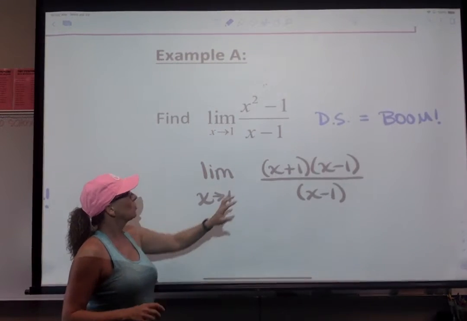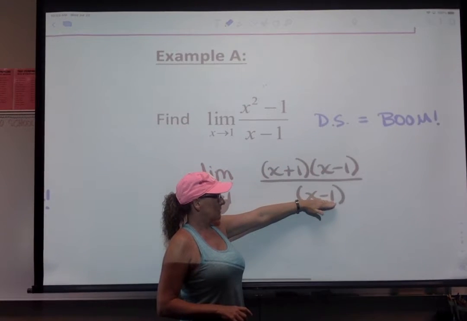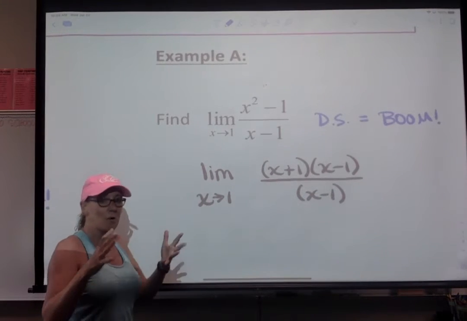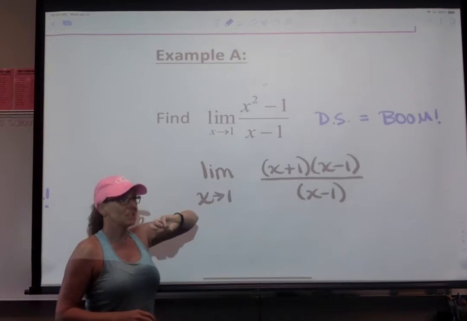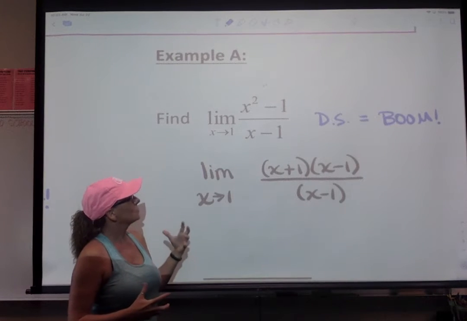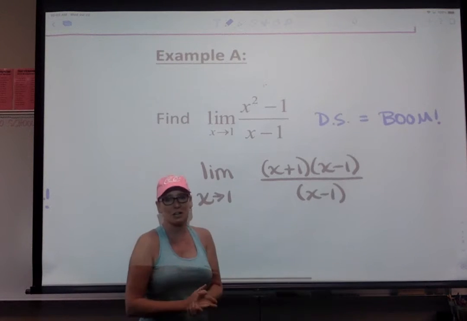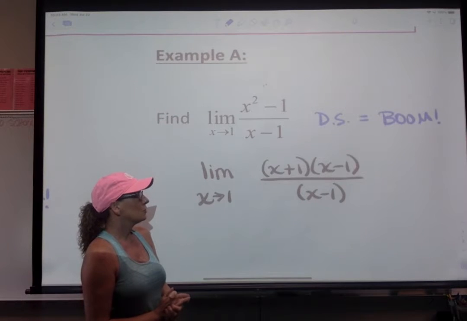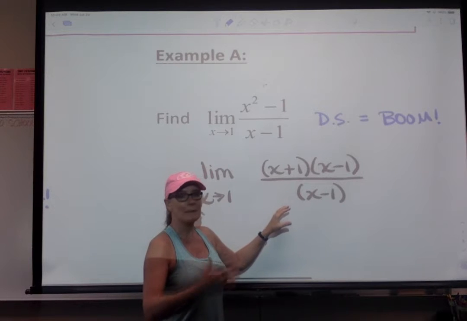So what I've done is I tried factoring the numerator and I left the denominator the same. And now here's what most of you are seeing. You're like, oh my gosh, I can cancel these two binomials. Well, you can. I kind of hate to say the word cancel because really when we do that, we're dividing by 0 and we're blowing up. So here's the way I want you to think about it. Do you remember in pre-cal when you looked at rational functions and you said, what makes the denominator 0?